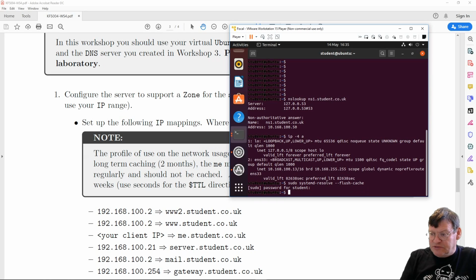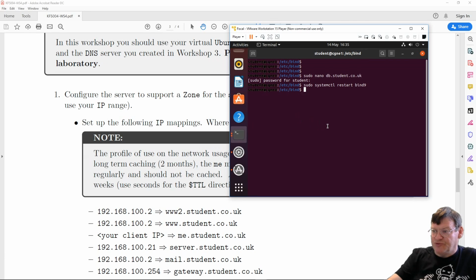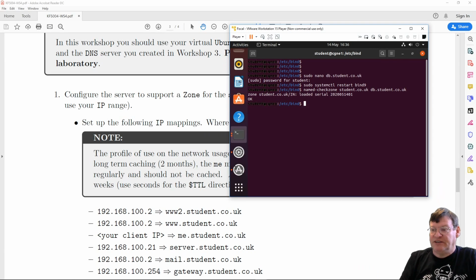First things, before we go anywhere, let's test that zone. I've just realised I restarted it and didn't even test it. Not a good idea. I should have done that, which I've now done, and that's fine. Point of note here, if you restart it, you don't get errors. If you just restart it, it will do its best to start everything.